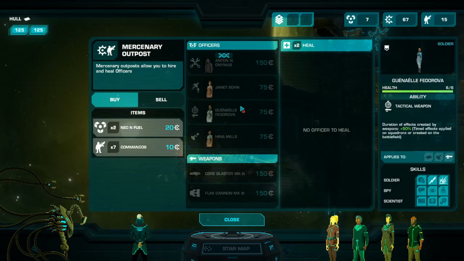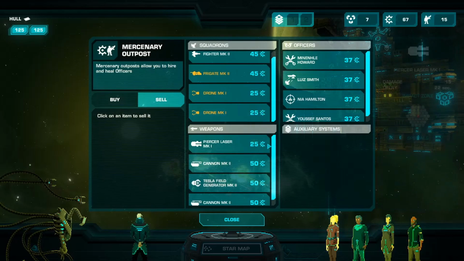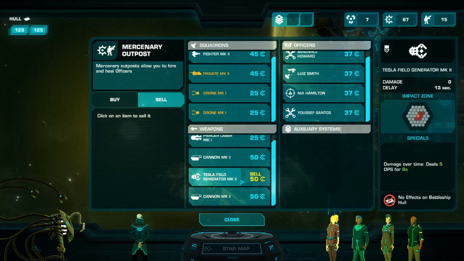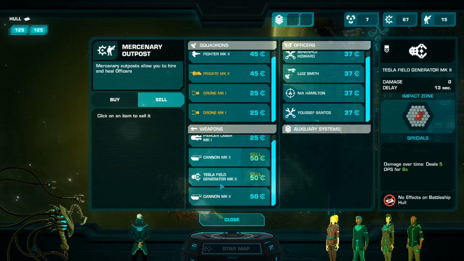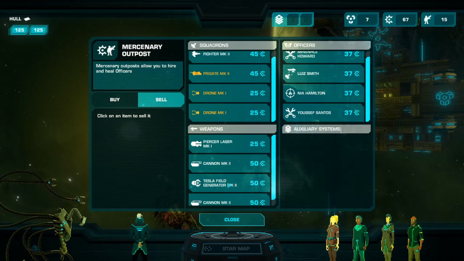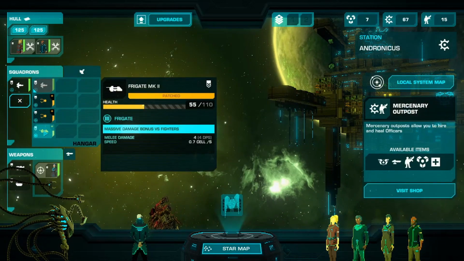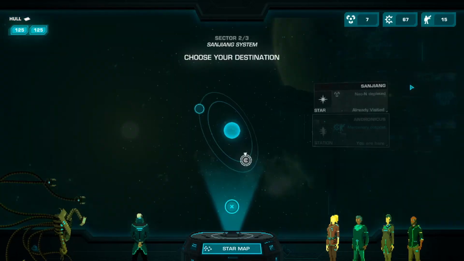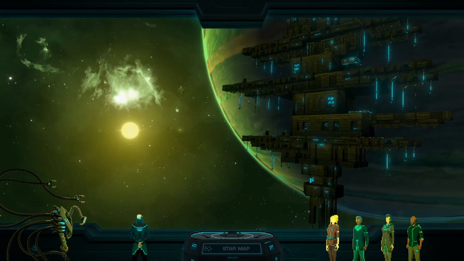Another advanced critical. I don't need someone like you again. Can I sell anything? Tesla field. Damage over time. Ship is still just going. Alright, well, anything else in the system map? Yeah, there is. Ooh, hello.